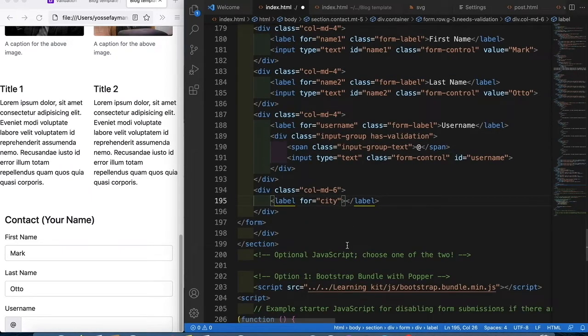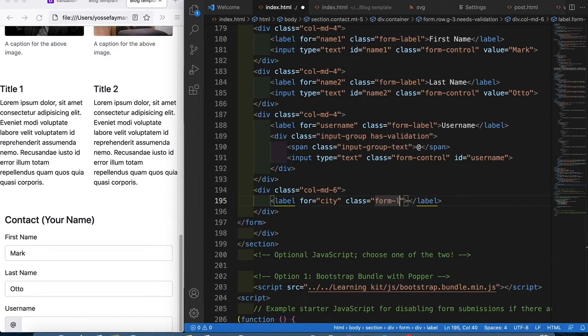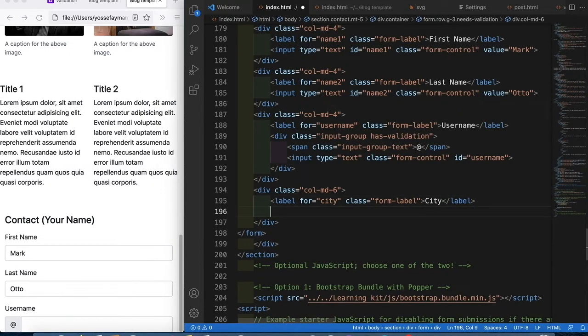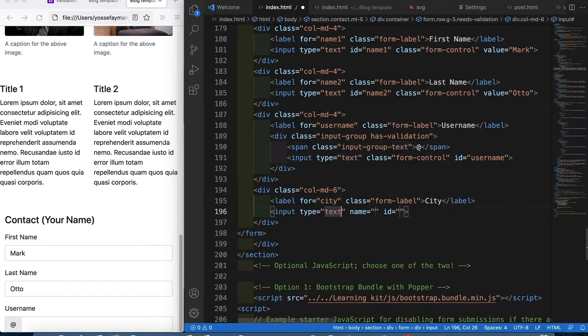And after that one right here, we can make class of form-label, city. And then we can make the input with type of text. We don't need the name, we just need the ID.